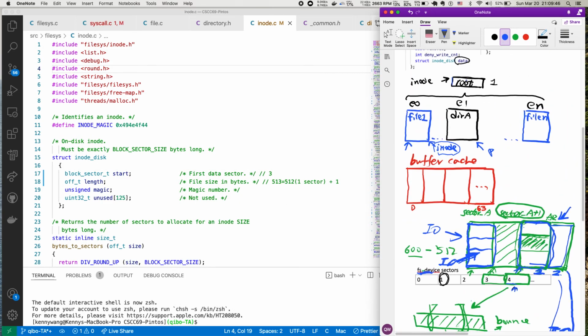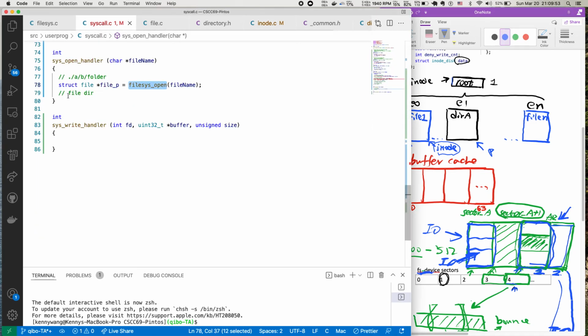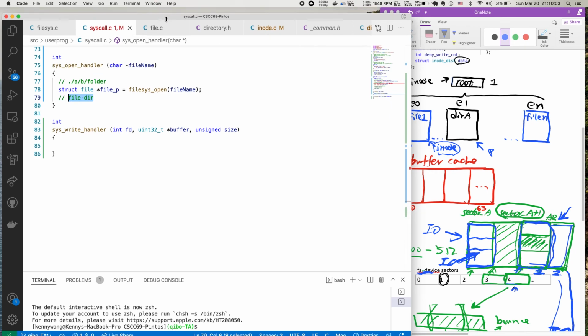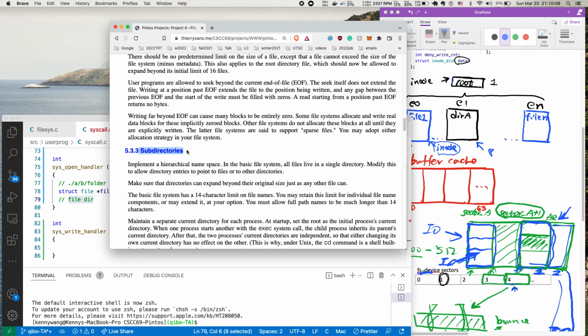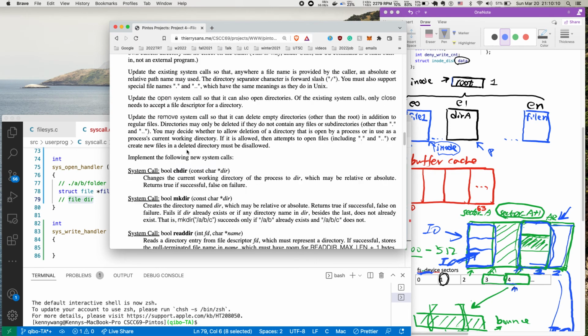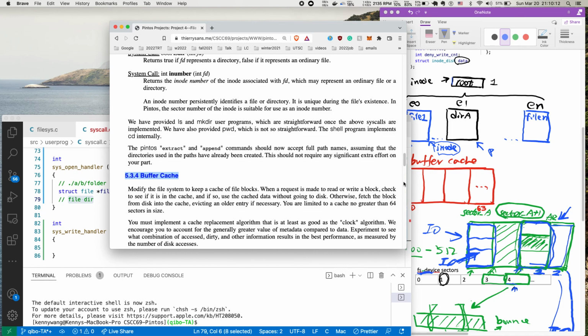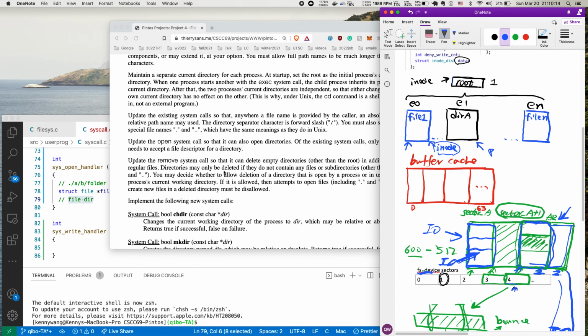File and directory, they're really no difference. In a system call handler, you might get a file directory pointer back, and you just need to open this file directory. So that's part of subdirectory, and also buffer cache. Buffer cache is what I just talked about here.